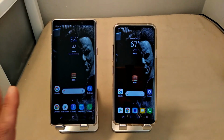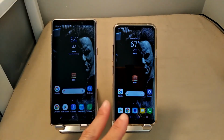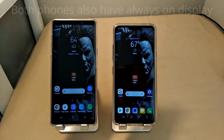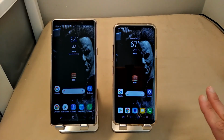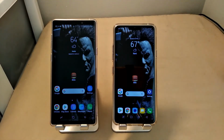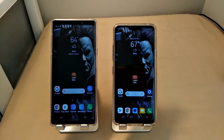Now, as far as sound quality on both of these devices, if I am listening to music from either one, I'm going to prefer to do it on the Note 9 because it's giving you dual stereo speakers as opposed to the bottom firing boombox speaker that's on the LG. The LG bottom firing boombox speaker does not sound bad at all, as you guys heard, but I would just prefer to have dual speakers as opposed to just one. Two is better than one, in my personal opinion, in that particular regard.